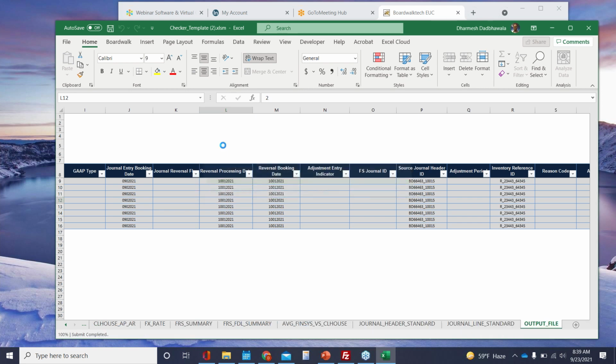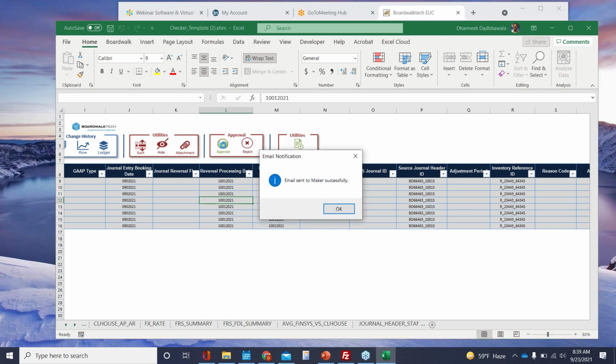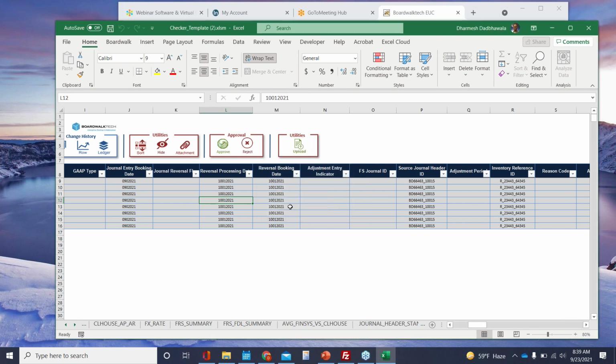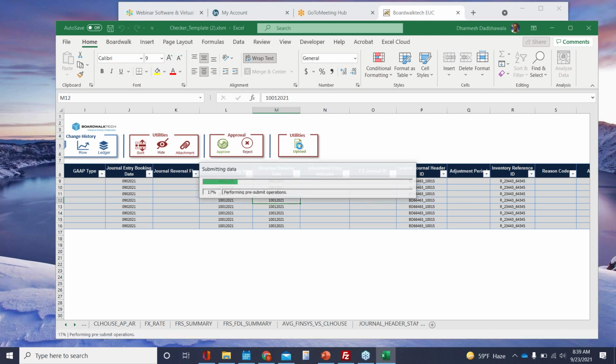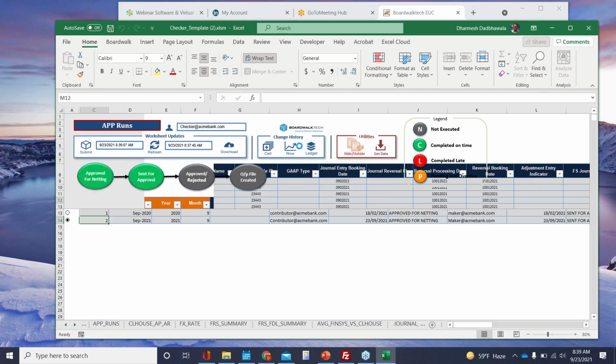And if I select the latest one, you can see that it has moved through the workflow steps, and it is my job now to either approve or reject it before it can be sent to the target system. So I fetched the latest data set, which is all the data edited by the maker and the final output file, which they've sent for me.